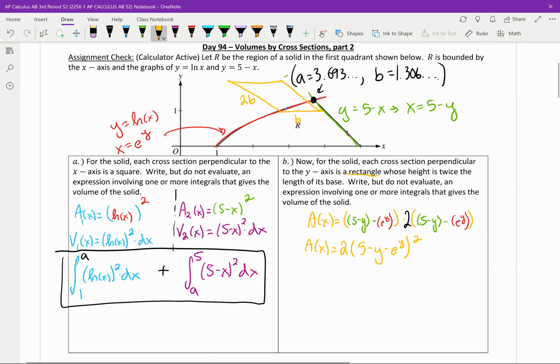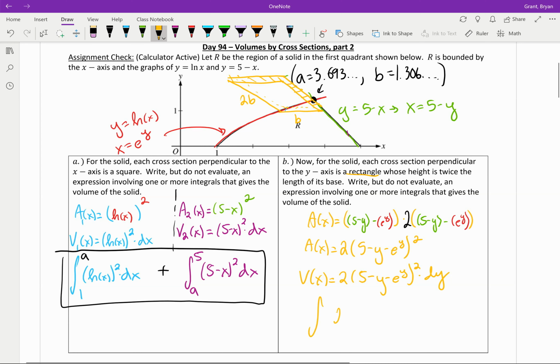Okay, let's give it a little bit of width here. We're going to kind of jump up this way, come over this way, give it a nice little rectangular width, nothing too bad. And of course that width, my volume formula, is 5 minus y minus e to the y squared times dy. Looking good so far. And then last but not least, we need to write an integral that gives us the volume of all of these rectangles coming over here, because of course we have many of these rectangles being summed up. So let's get to it.